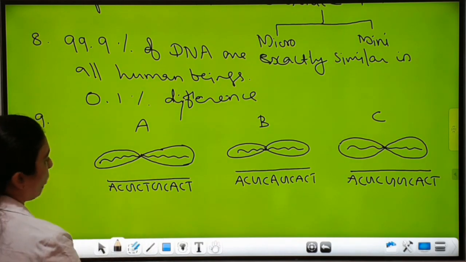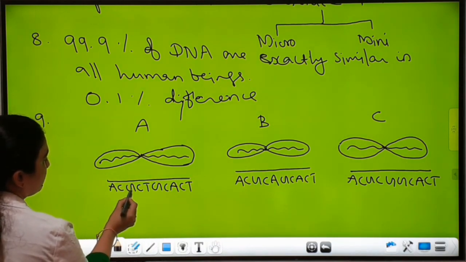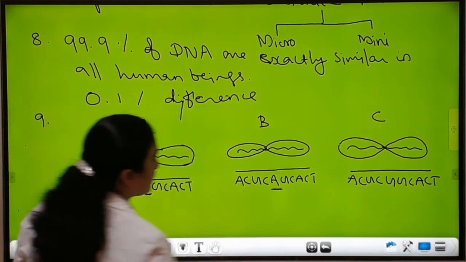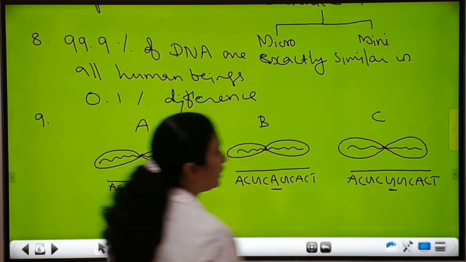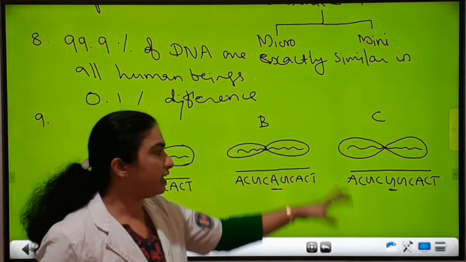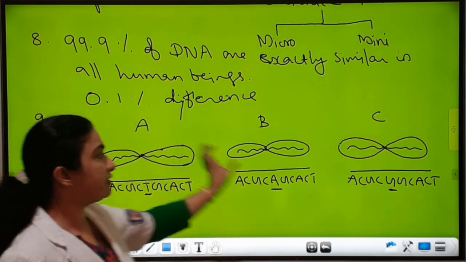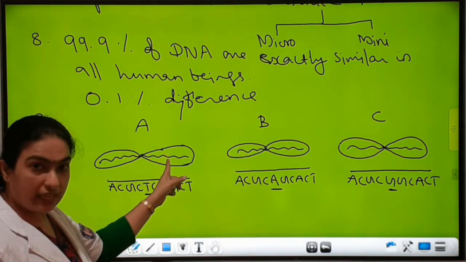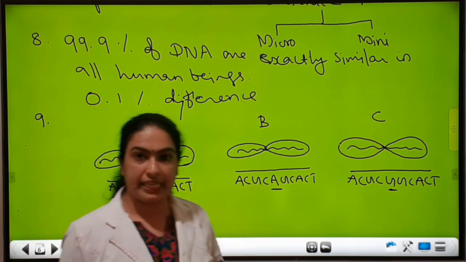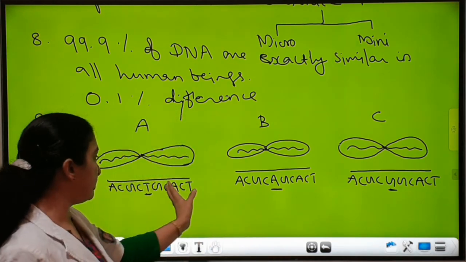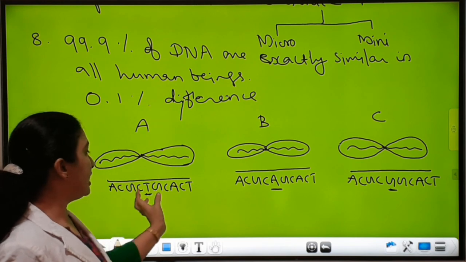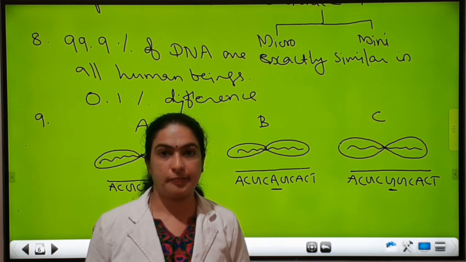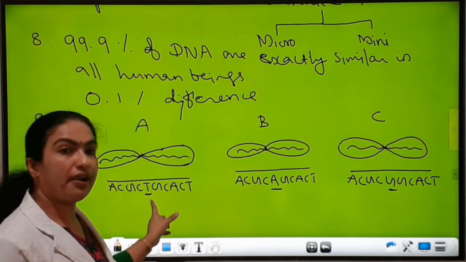base is showing difference. What is a single nitrogen base? 1, 2, 3, 4, fifth one. Am I right? Here also, the fifth one is showing difference. All other sequences are similar in these three individuals. Suppose this is chromosome 1 of three human beings. Inside the chromosome, we can see the DNA. The DNA consists of genes. The genes consist of these base pairs. So this sequencing of base pairs shows only one nucleotide is different. There is a difference in only one nucleotide.